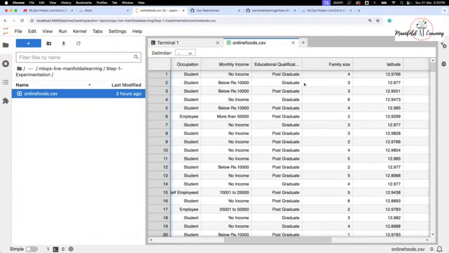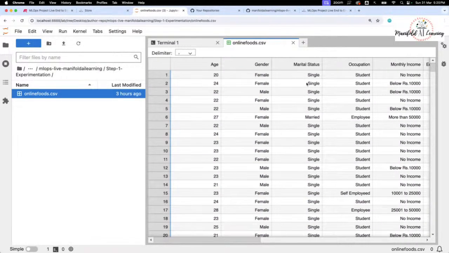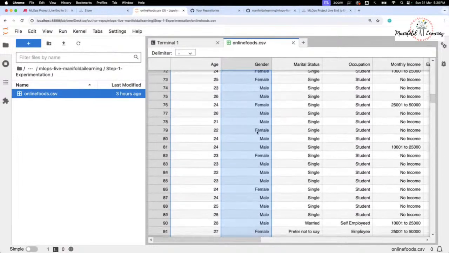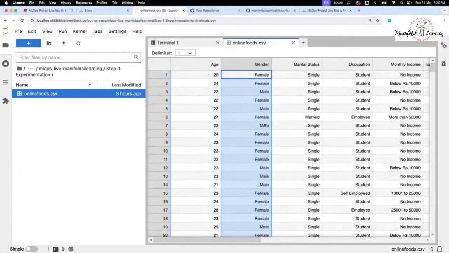Now we would use this data and apply various transformations on this given data set. We will train the machine learning model, and once we train it, we will move ahead with the next step. So here, if you look into the type of data that we are dealing with, age is a column which contains numerical values, and gender contains categorical values. Now I've got a question for you.